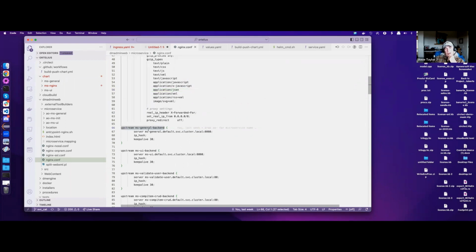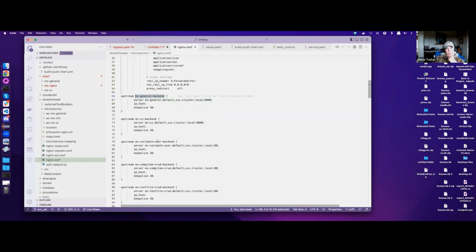These are actually the internal DNS name for that service. So this one is bringing up the MS General service on the default namespace on port 8080, and we associate that to this MS General backend.